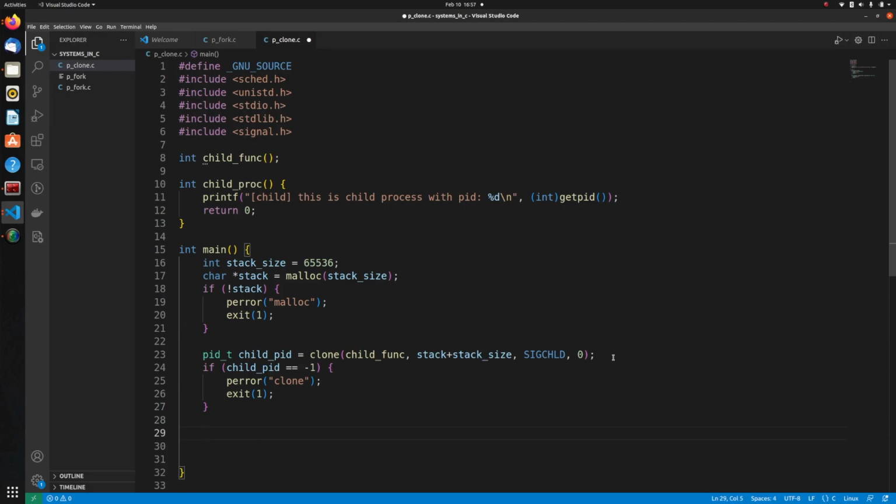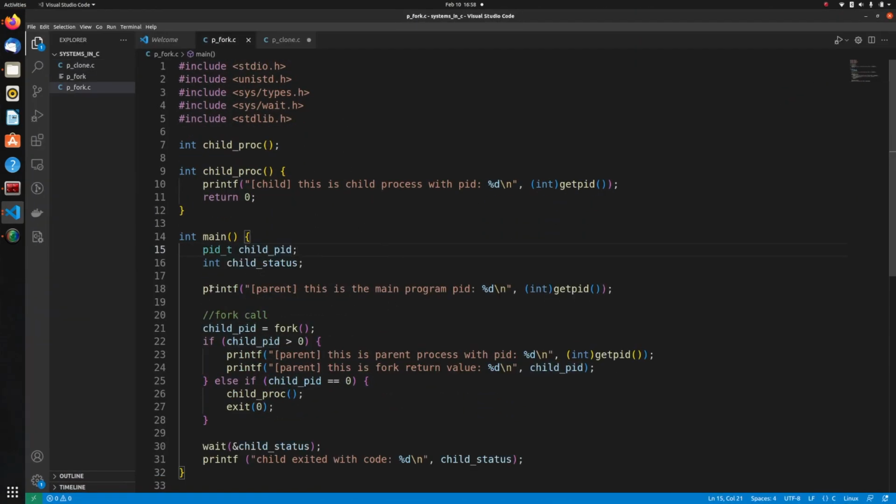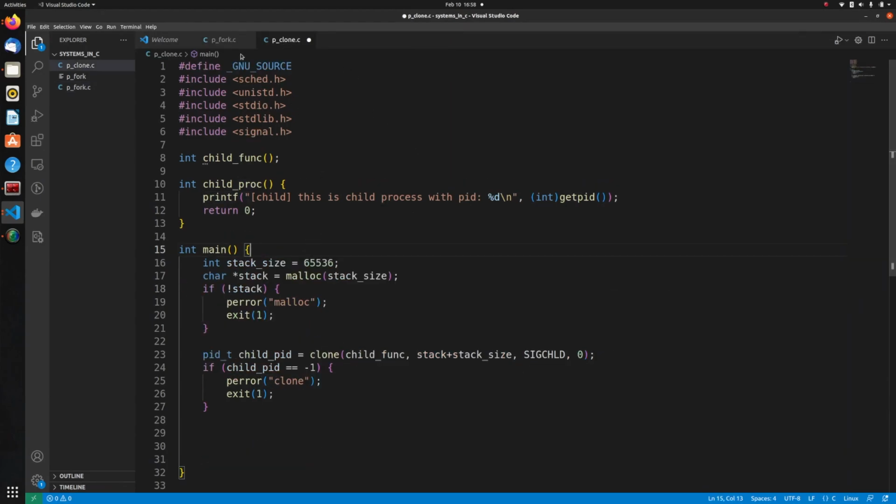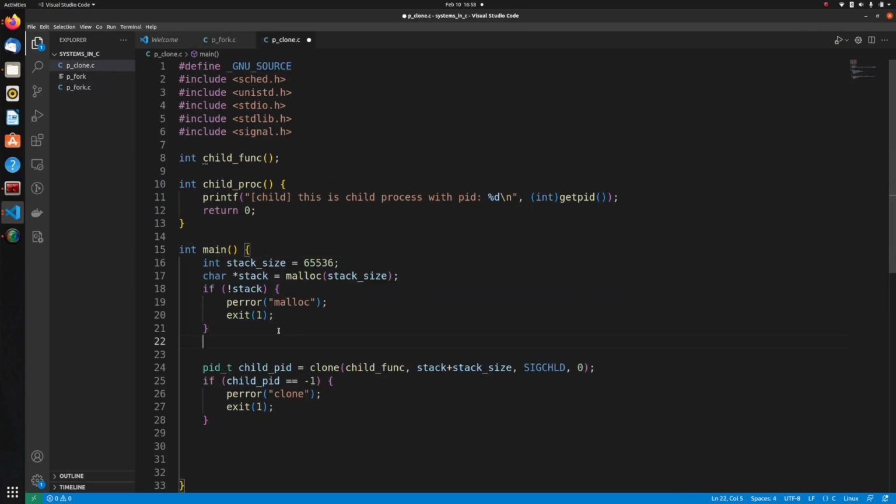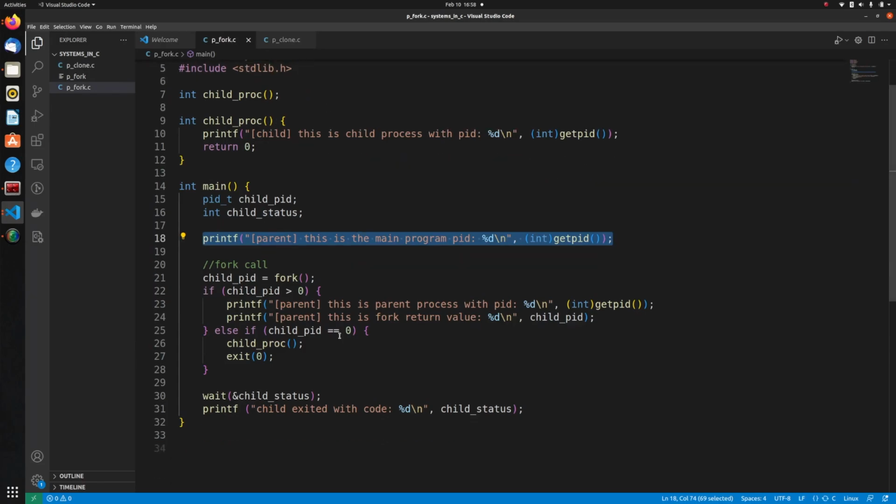Finally, one more thing that we need to do is to keep things pretty much the same. We will have the same print statements. In this case there is no point in checking ourselves whether we are in the parent or in the child, so we will leave this line.